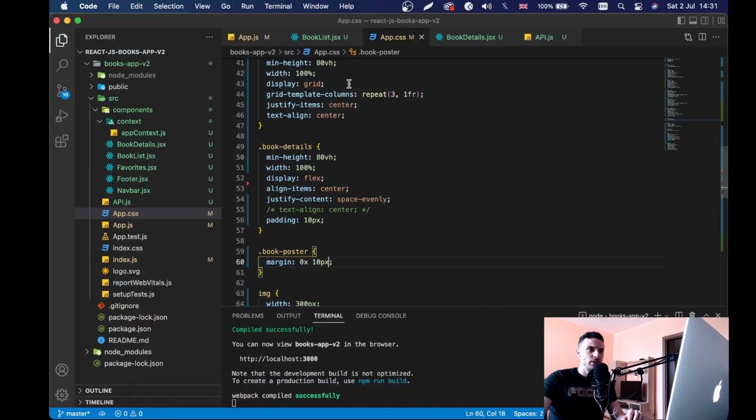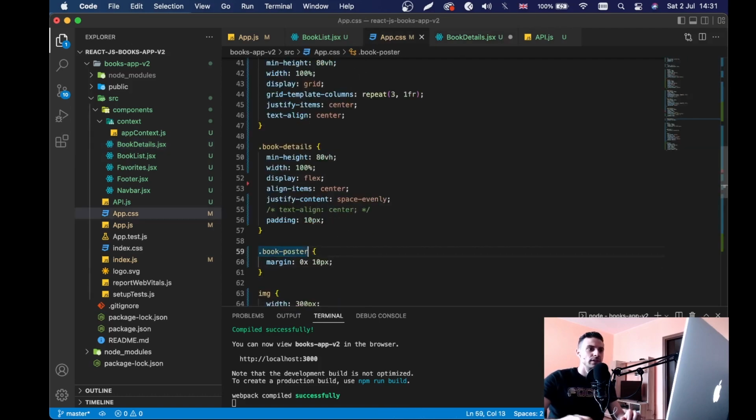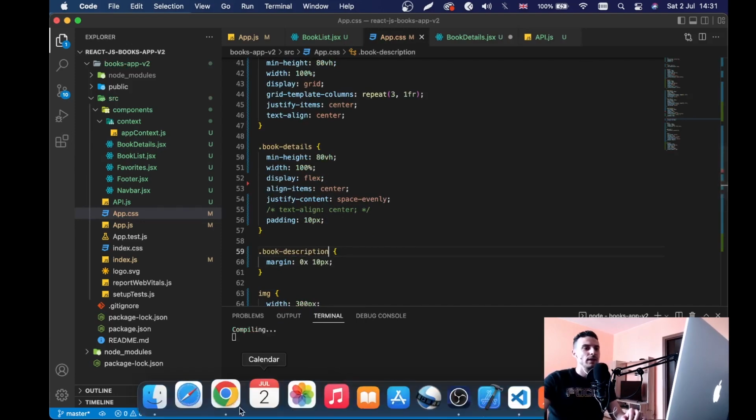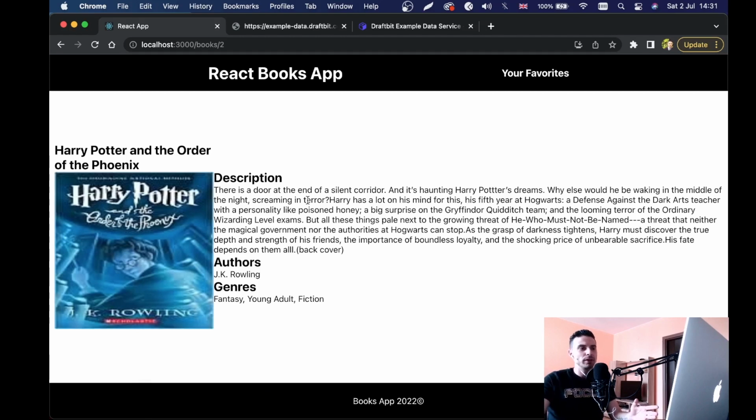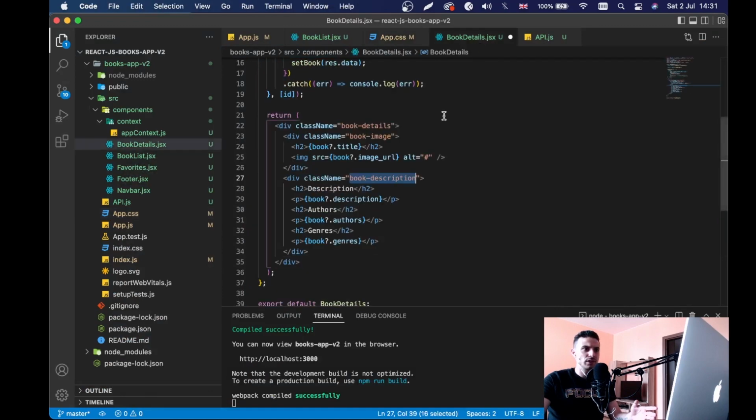Sorry, it's not book poster, but it's book description. Sorry, so book description. So book description, come back right here, book description. Okay, now you can style this as per your choices. You can make it look however you would like. However, it's not working, because I believe we haven't imported the CSS file.